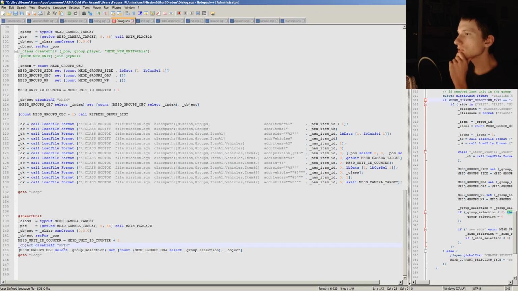Increase the counter and disable the animation. I add to the array. Refresh group list.